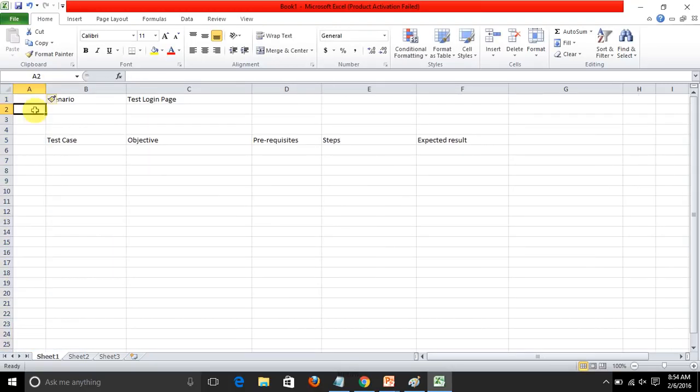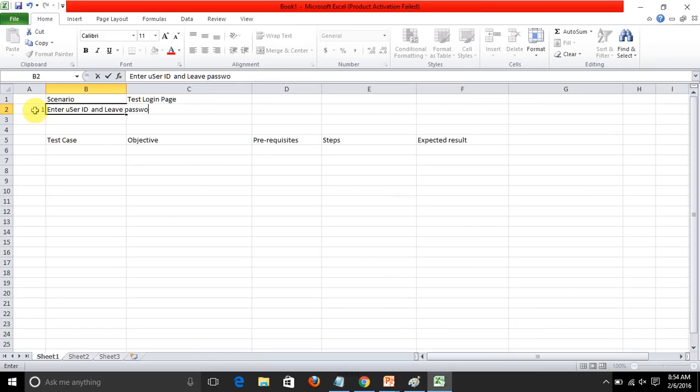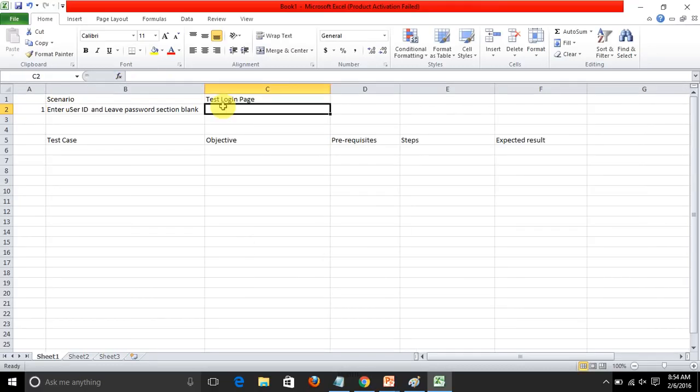Test case 1: enter user ID and leave password section blank, and validate the error message.